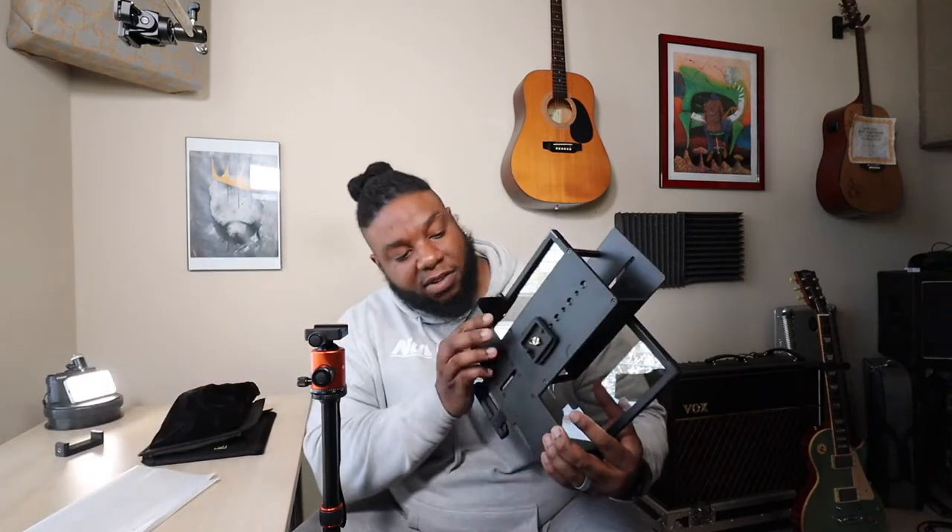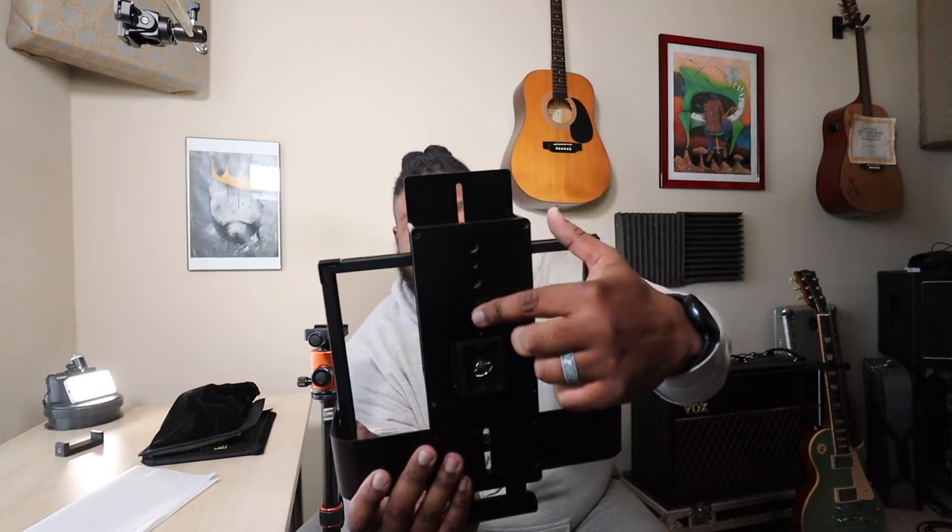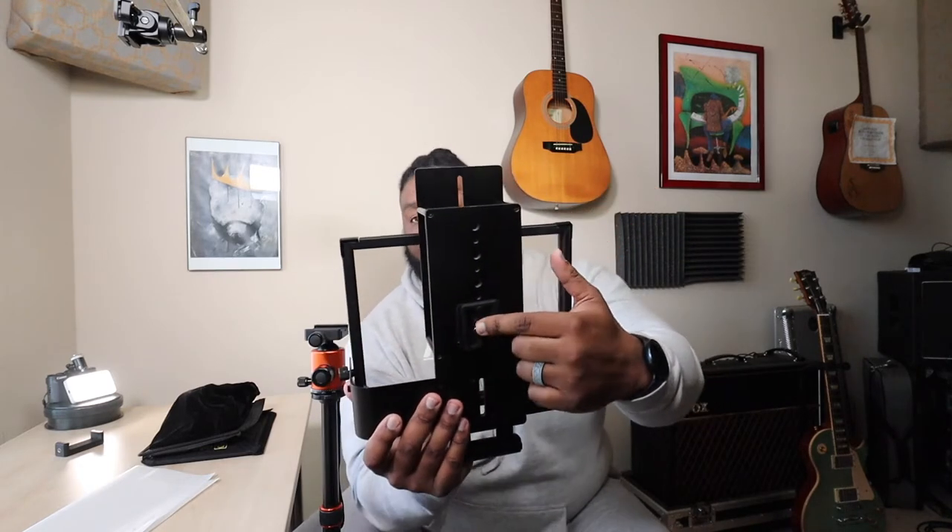The teleprompter is pretty much two main pieces: one is going to be your hood, and then it's going to be your main body structure with your tablet, phone, or whatever is going to be hooked up to it. This is built fairly sturdy — it feels like a good product. At the bottom there are rows of holes. Depending on what kind of mount you want to use, for my tripod it goes on one of the smaller holes. I screwed on the base plate to make the install fast. The biggest part is done — putting the main structure on. Now we're going to move this up to a 90-degree angle and install the hood.